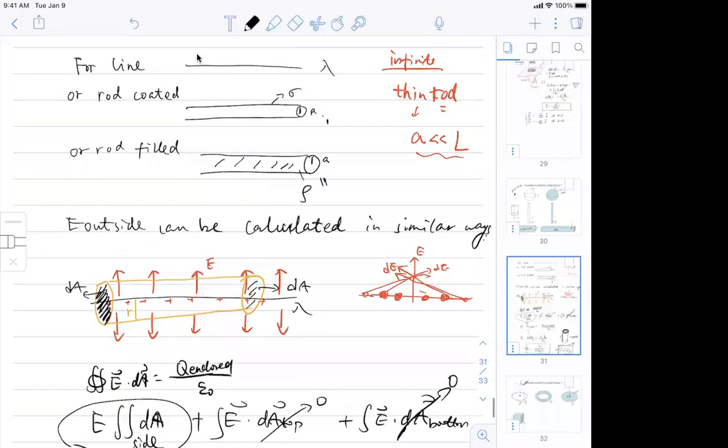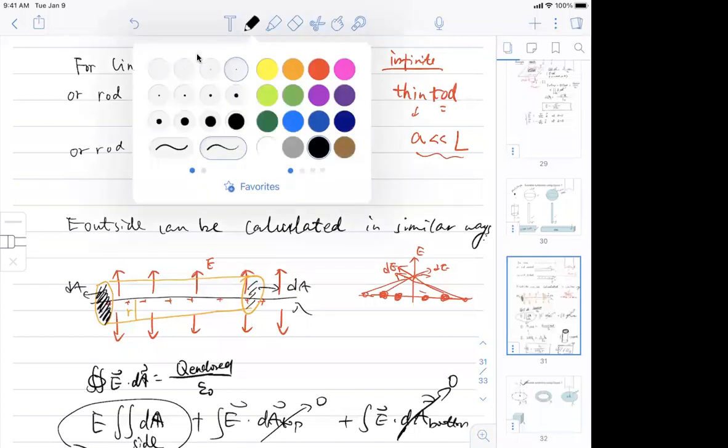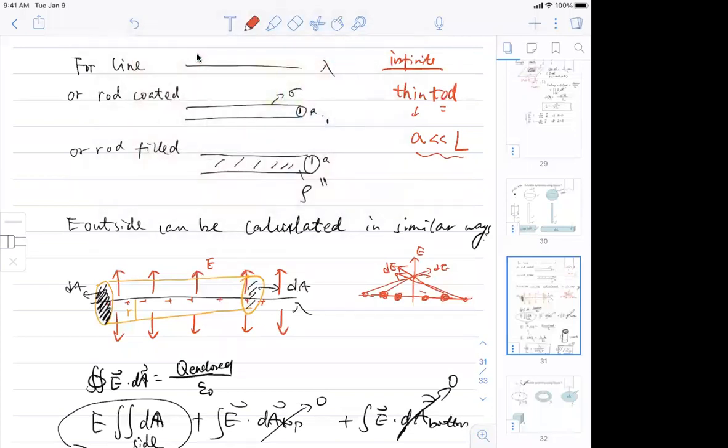Just to give you the Q enclosed for those two situations. This one will actually have Q enclosed as sigma times, again, you're enclosing these charges. The charge lives on the barrel, so the surface of the barrel is 2 pi A L over epsilon naught. That's your right-hand side of Gauss's law. Here it is rho times the volume of the barrel, pi A squared times L, over epsilon naught. So you can calculate your E field for all three of these situations, and they're very similar.